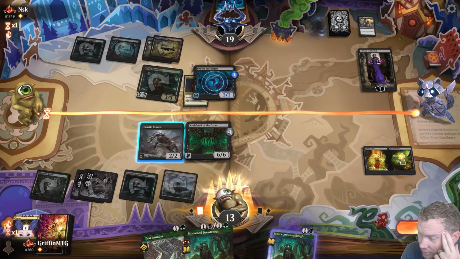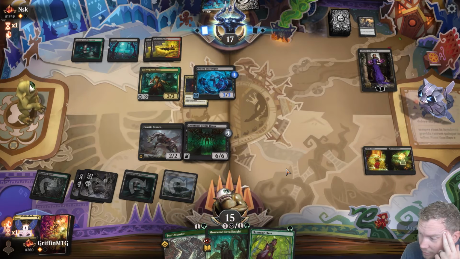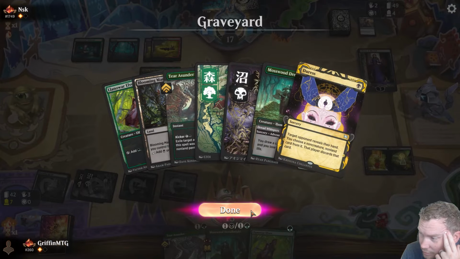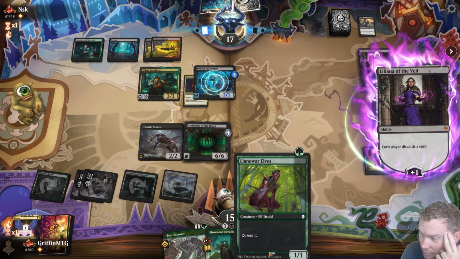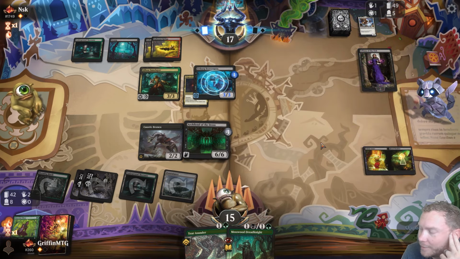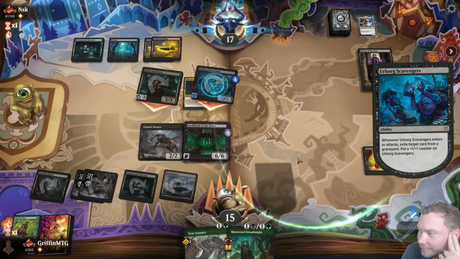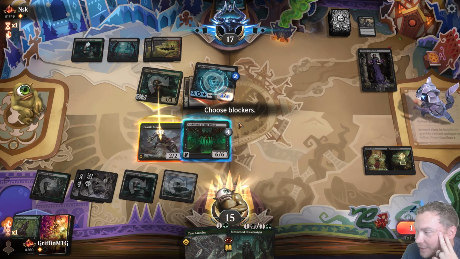Another scavengers. I'll happily discard my elves. Oh God, come on. Opponent has drawn very well. They've drawn very well.